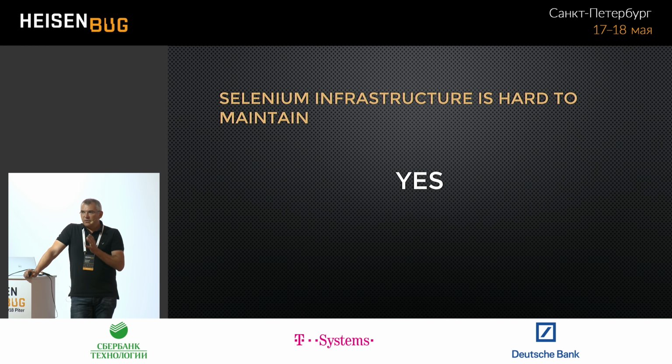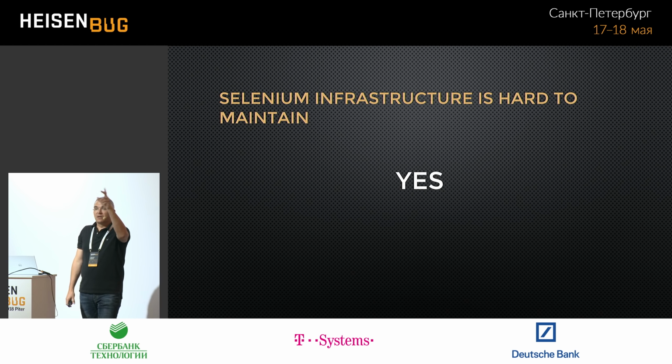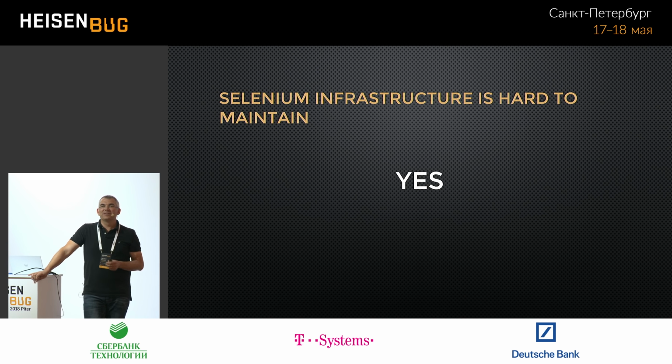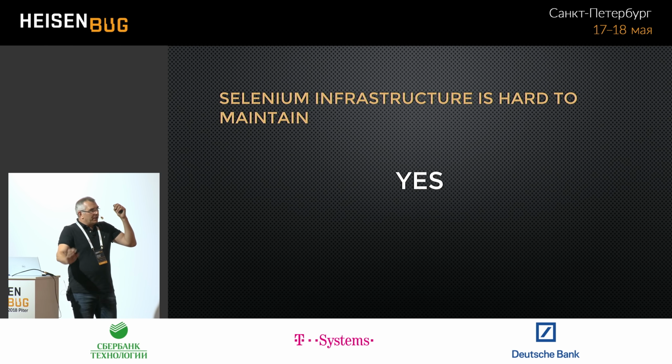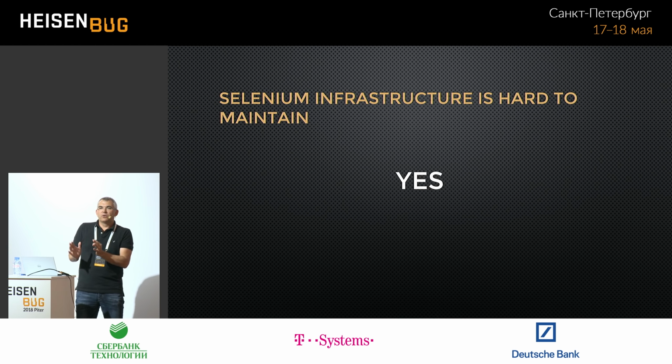So if you can, avoid building it yourself, right? Building is the fun part, but then once you need to maintain it, and those new browsers keep releasing, and the new drivers, and when Simon makes his magic changes to Selenium, then usually you feel the pain of that, right? So if you can, avoid it. There are solutions out there that let you focus on what you're probably paid for, yeah?